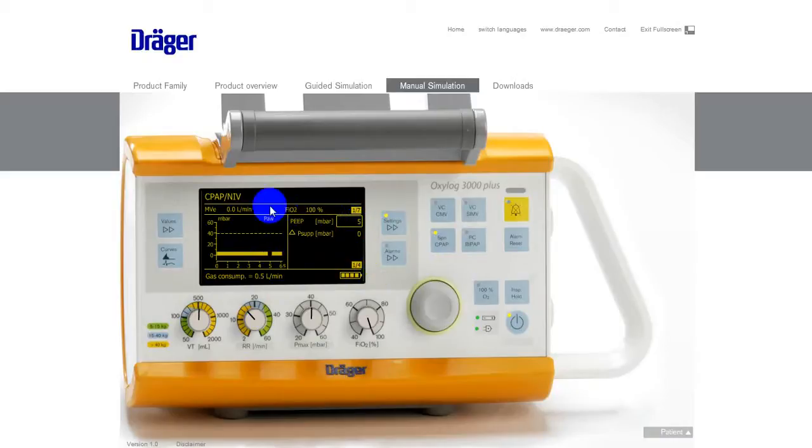To change the PEEP — say you just want to do CPAP — you click on the knob to select it and dial it up. It'll get to 10 and then give a warning; you click again to confirm you want to go higher, and you can dial it up to a maximum of 20 millibar of PEEP. The PMAX dial is the pressure limit setting, set at 40 millibar by default, which triggers an alarm and prevents gas flow from going above that.